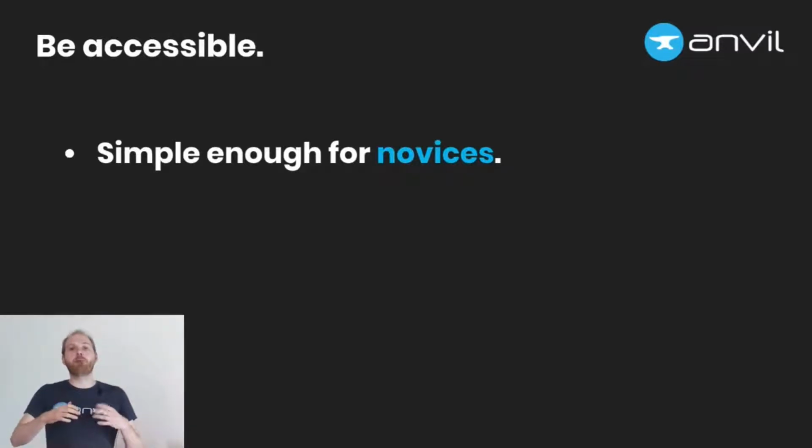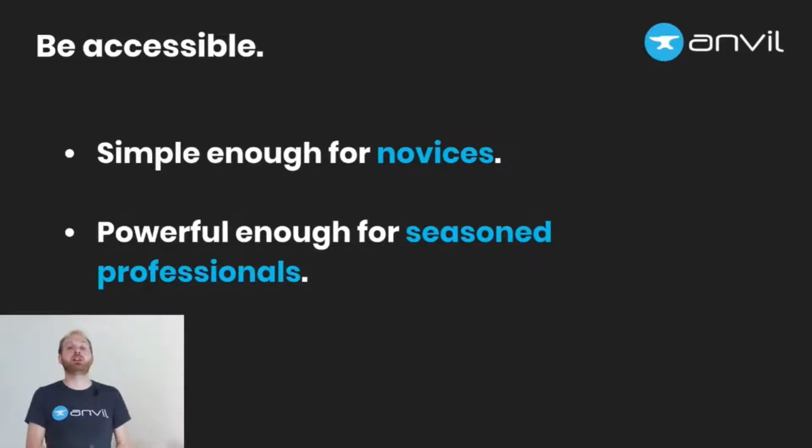If you build something that is sort of big and soft and has no sharp edges, but it's basically a toy, then what you've done is you've taken the novices and you've shut them in a playpen. And this does the novices a disservice because they need space to grow their powers. They need to be able to learn and grow and build. Today's novices are tomorrow's intermediates, are next week's advanced programmers. So you need to give them space to grow. But it also does a disservice to the professional developers, because just because I can write five different programming languages doesn't mean I want to, and it doesn't mean any of my users want to wait for me to do it. For both of those reasons, if you want something to be properly accessible, it can't just be simple enough for novices. It's also got to be powerful enough for seasoned professionals.